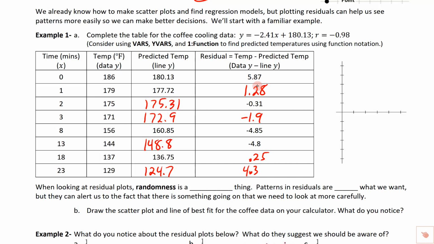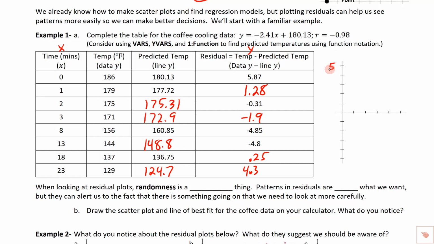Now what we actually want to do is plot the residuals against the x values. So we're going to plot this as x and we're going to plot this as y. Now, you'll notice that in the y direction, we really don't need to be any bigger than positive 6 and any smaller than, let's see, negative 4.8. So here's what I'm going to do.